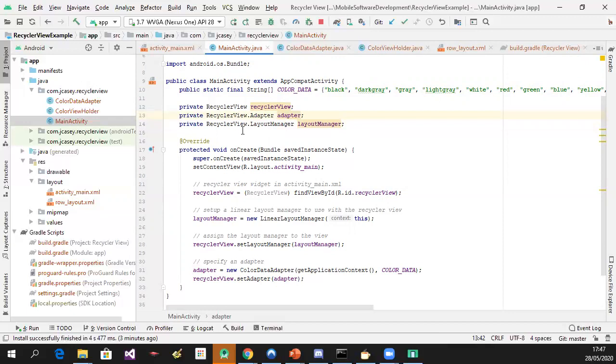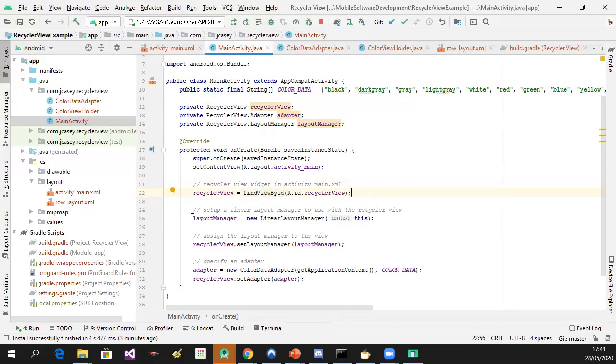To make it super clear, the first thing that we do in our main activity is set up the layout. We need to do that so we can reference and bind into the recycler view and other widgets. So we get a reference to the recycler view using this line of code here, and casting it like that, that's kind of an old-fashioned way of doing things in Android. I don't think that's really necessary anymore, so I'll just remove that.